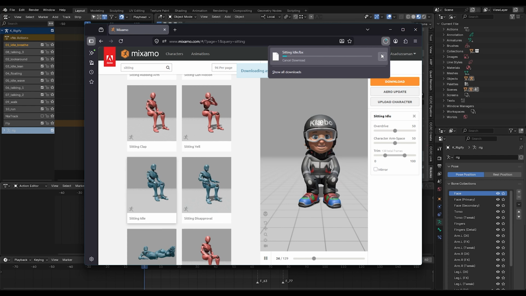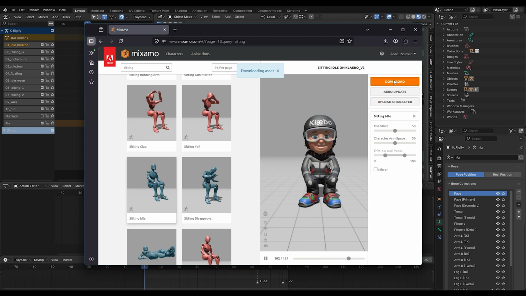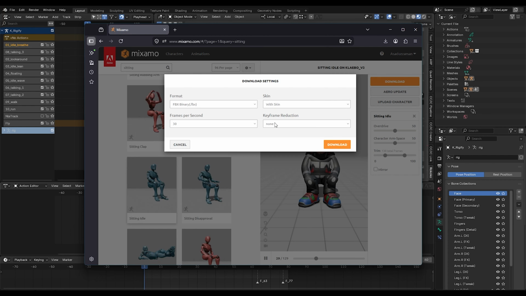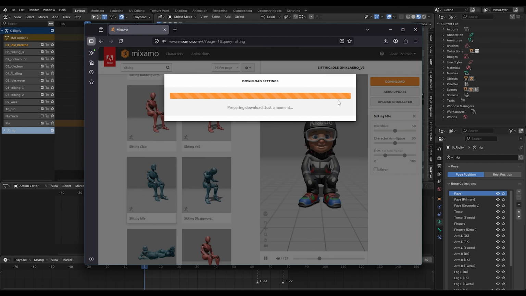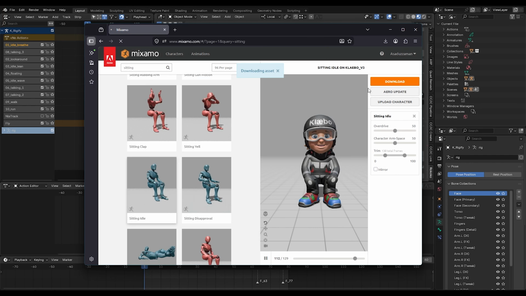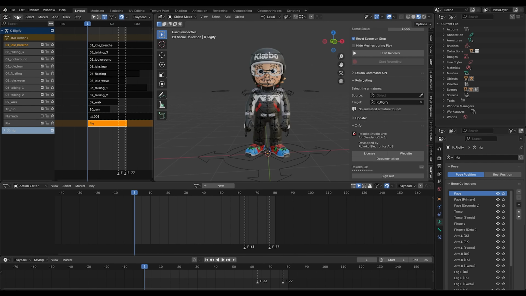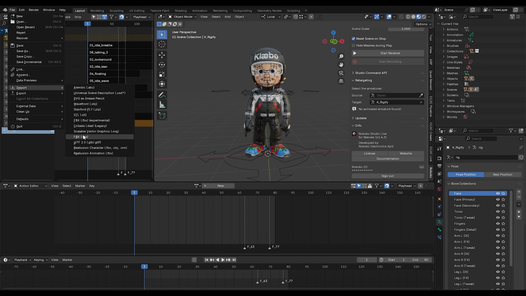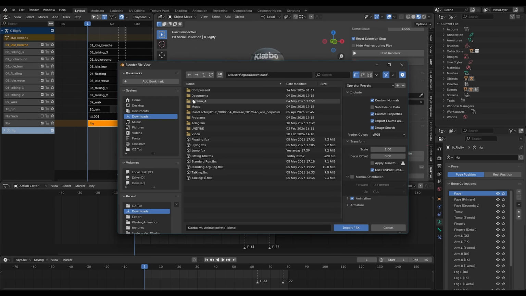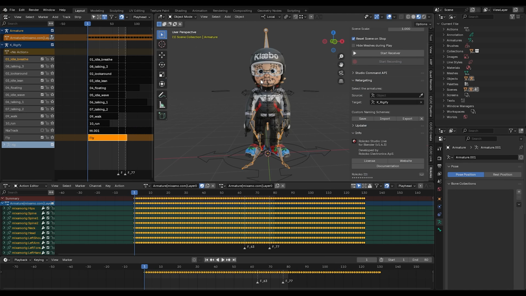Or you can download without mesh, without the skin, so it's just a skeleton file. Now File, Import FBX, and then this is the sitting idle, and import.